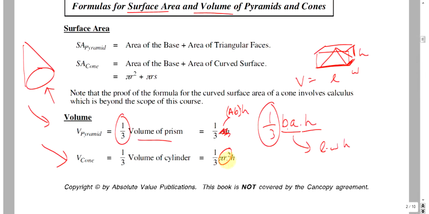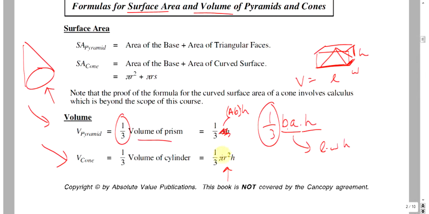Does it say that in your formula? No. You need to know, looking at the picture of a cone, that the area of the base is a circle. It's pi r squared. Okay? We're in grade 10. I'm not going to give you, well, it's not me, it's the government. They're not going to give you every single formula written out like that. You have to do a little bit of thinking.